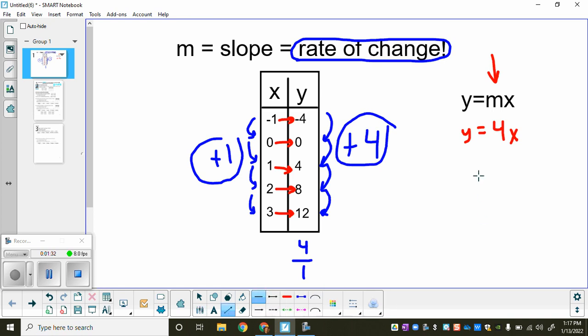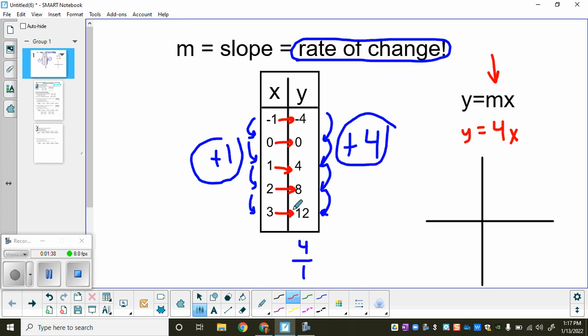Now on the coordinate plane, let me just real quick make an x and y axis. Without plotting all of these points individually, I'm just going to say everything that's proportional goes through the origin. And I'm going to use my rate of change. My y values should go up by 4, so I'm going to go up by 4 on the y-axis, and then on the x-axis I'm going to go over 1. So I'm going up 4 over 1. You can just assume this is 1, 2, 3, 4, and then 5, 6, 7, 8. And you can see here I just went over 1 and then another 1.